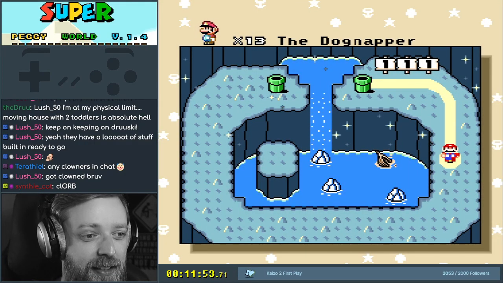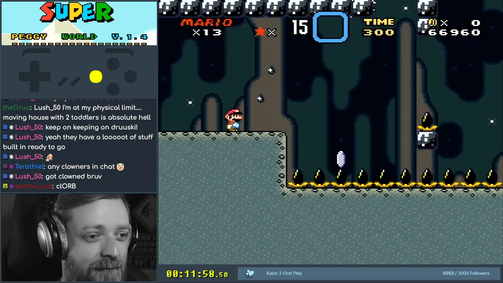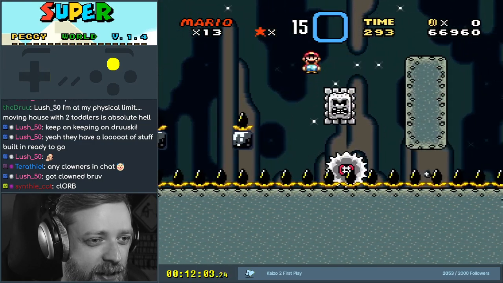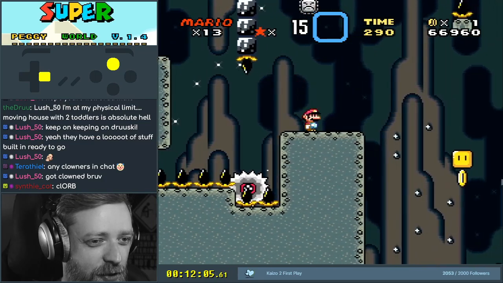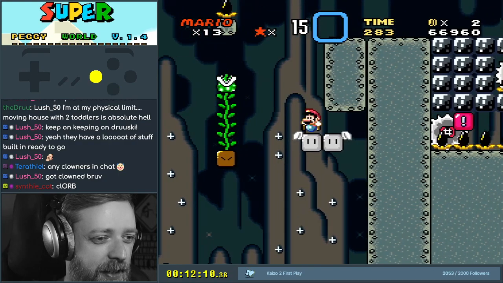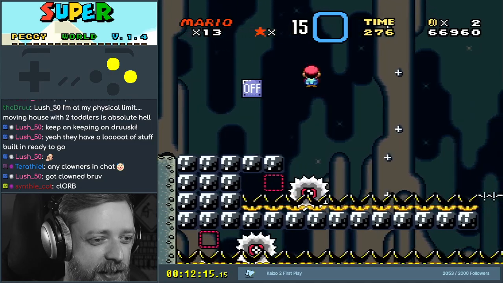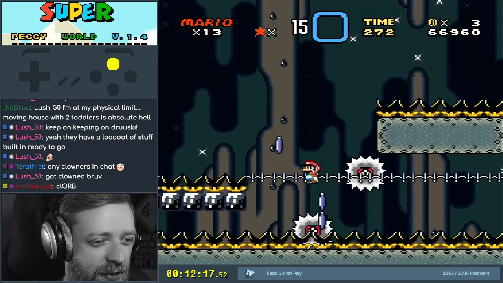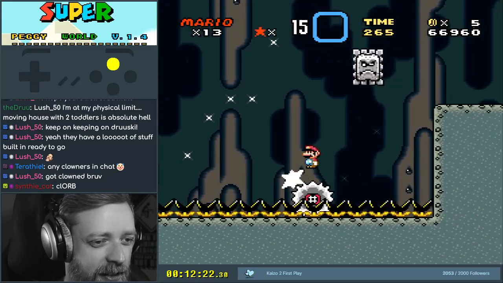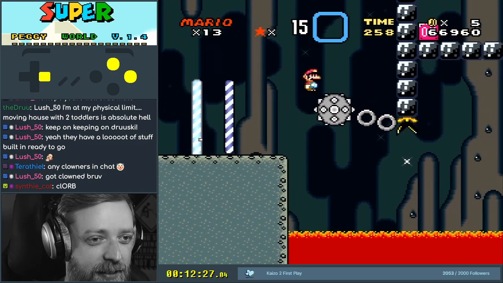Triple one. The dog napper. Oh no, not this port. It triggers me so much. I talk about it every single time. If you've never played DuckTales and you don't know what this song's meant to sound like, it's fine. Never listen to the African Mines sound like music from DuckTales on the NES. You'll think it's fine.